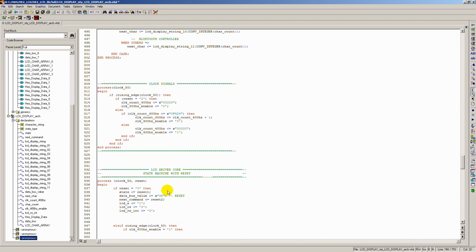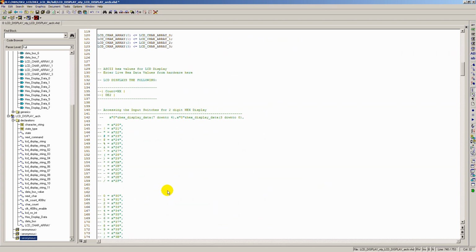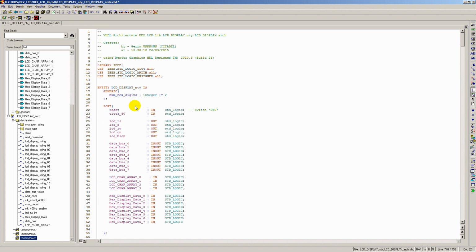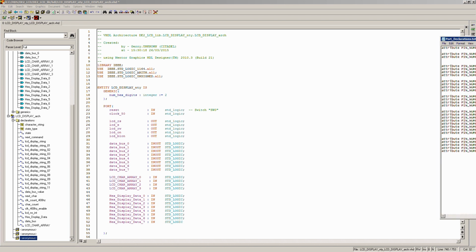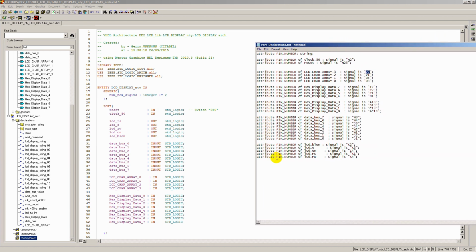Before we go, I want to go over very quickly the declarations for when we assign the actual ports from our VHDL code design, where we assign these port names to specific physical pins on the FPGA. I will include this port declarations chart, which dictates the specific pins used for the Altera Cyclone II, which is part of the Altera DE2 board.